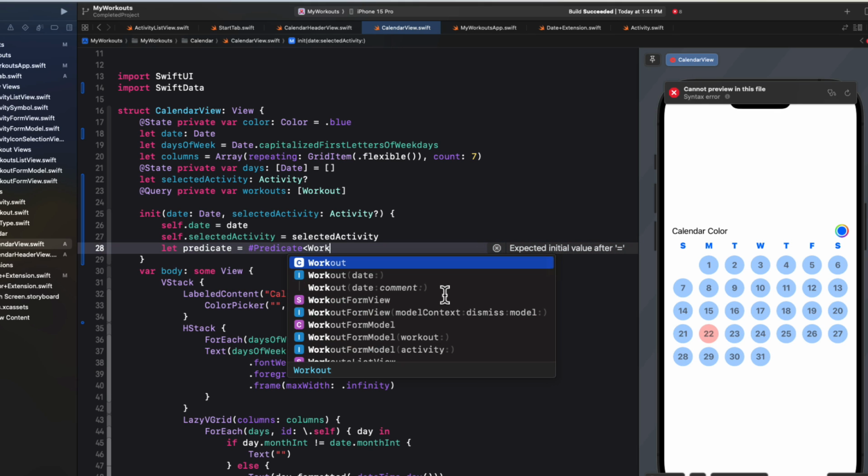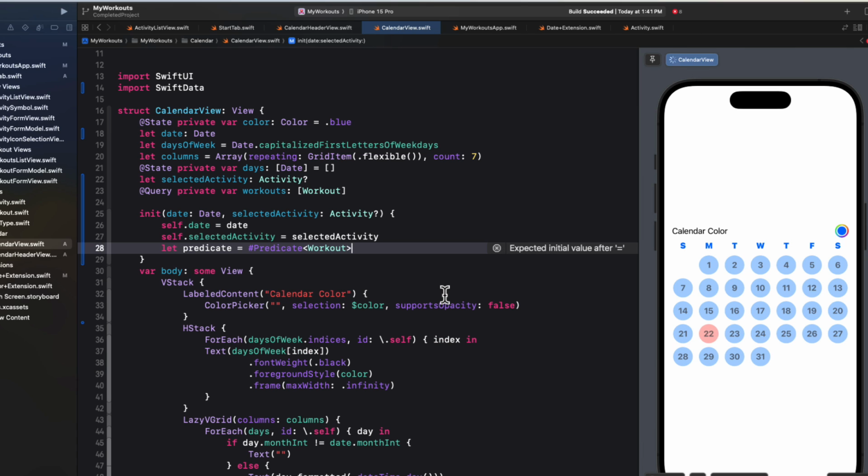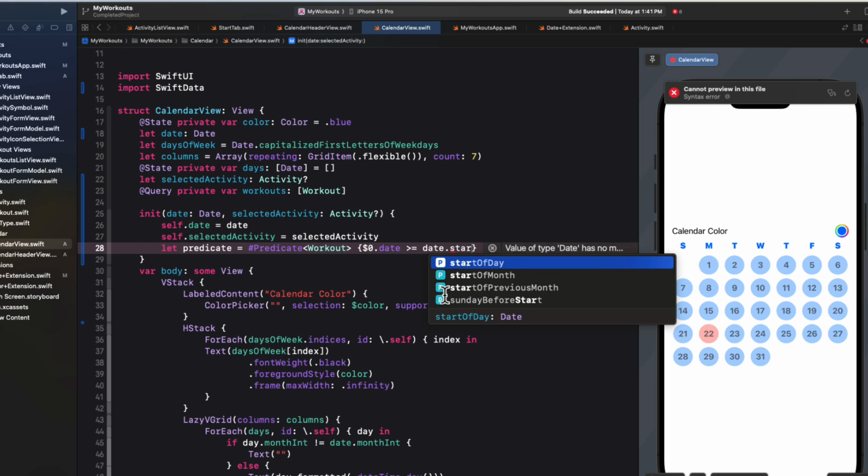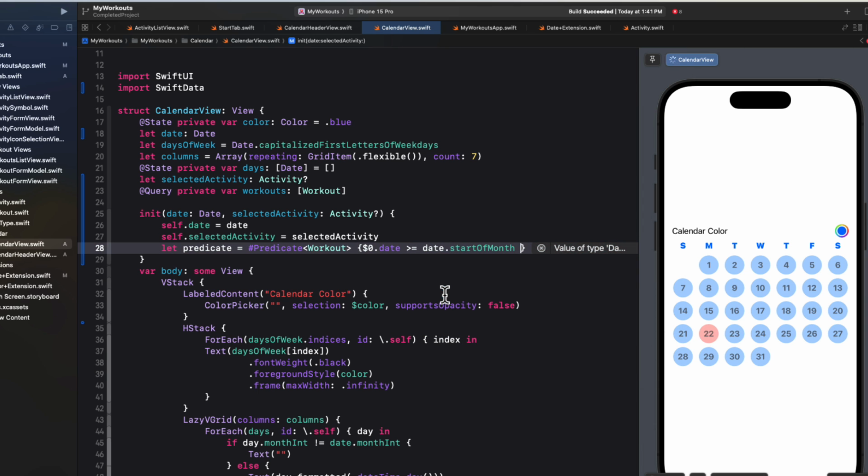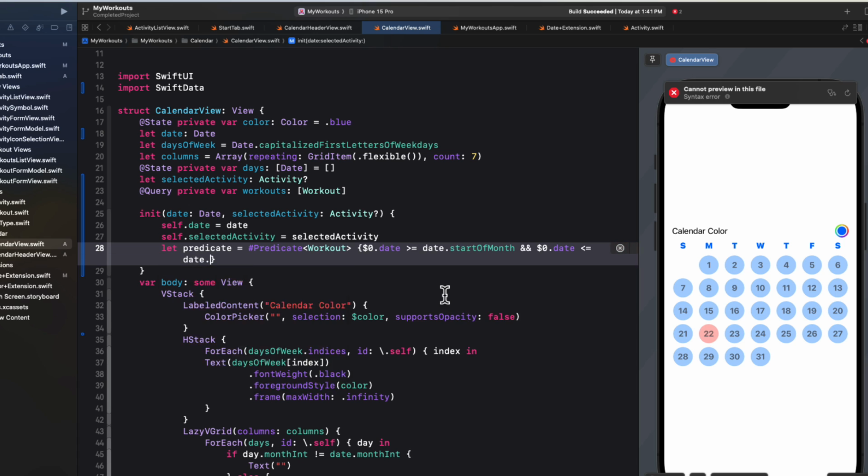So first, the predicate, which will use the predicate macro for workout. And here we compare the return dates if the iterator's date is greater than or equal to the date that was passed in at start of month, and that same iterator's date is less than or equal to the passed in date's end of month.